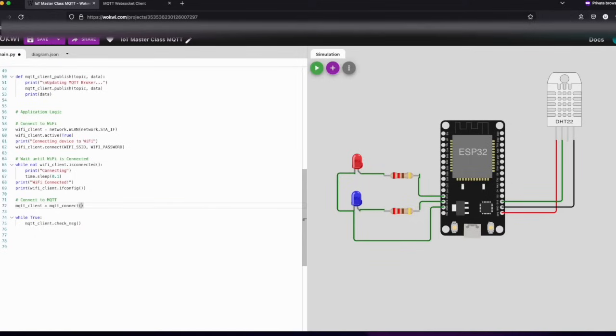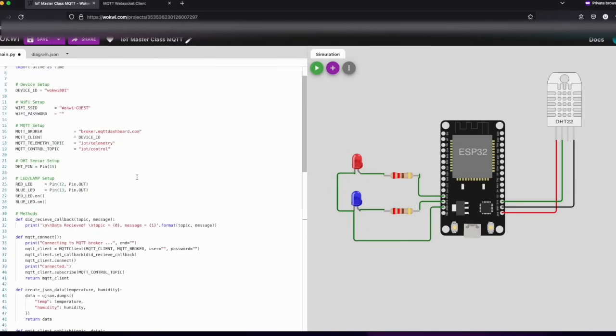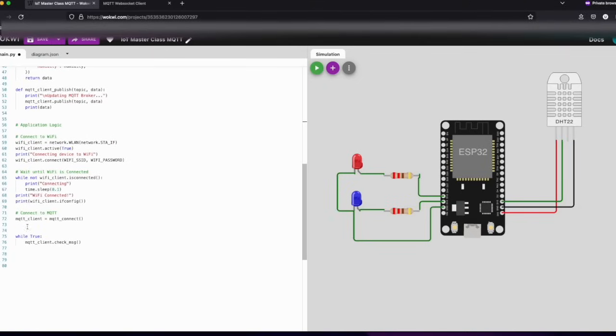I think we called it MQTT connect. And once we're connected, this would be a good time to turn off our LED lights right before our application. Remember, we had turned it on just to make sure things are working. This would be a good time to turn that off.